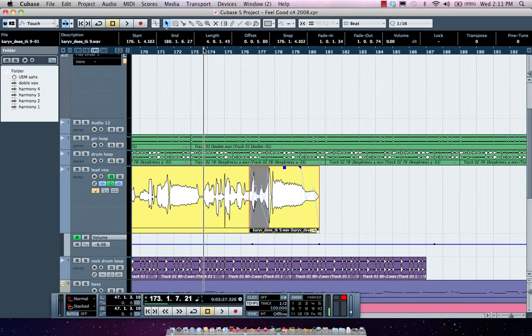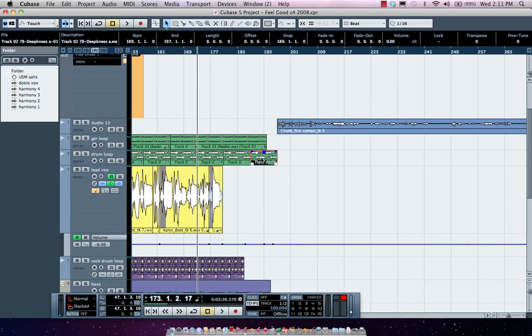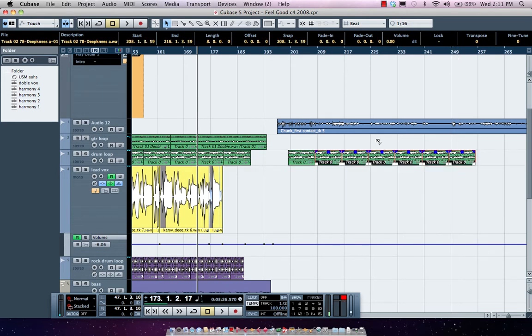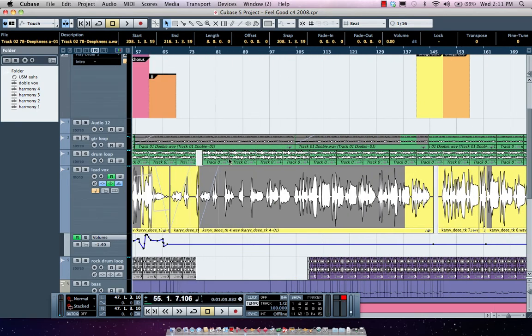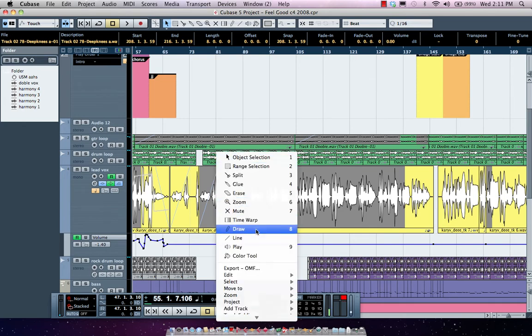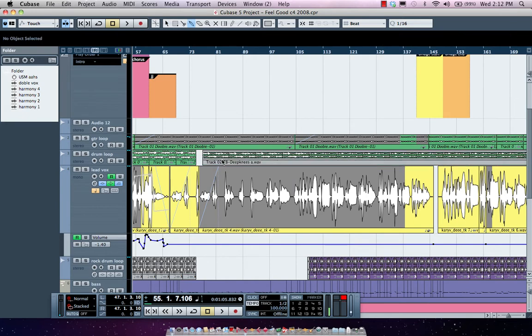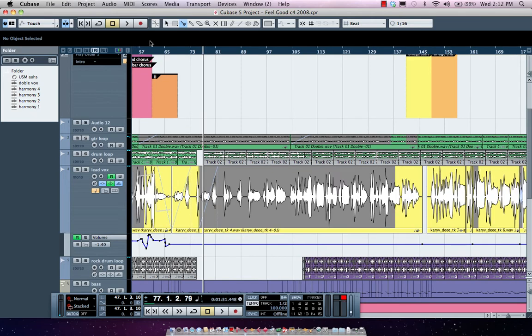Now we can also have alternate powers for tools. So if I wanted to grab my object selection tool and go to the lower right hand corner, I could now just hold down my Alt or Option key and drag and make copies. If I wanted to take a long audio file, and if I wanted to glue multiple parts together, I could just hold down my Alt or Option key and glue my events. If I wanted to split at even intervals, just come right over here, grab my scissors tool, Alt or Option and split, and I'll get my alternate functionality there.